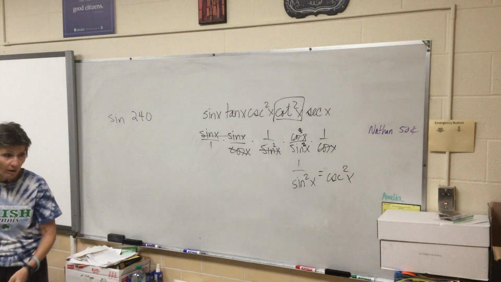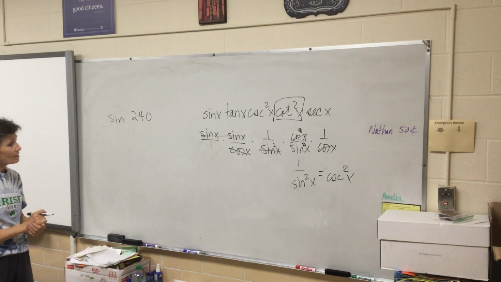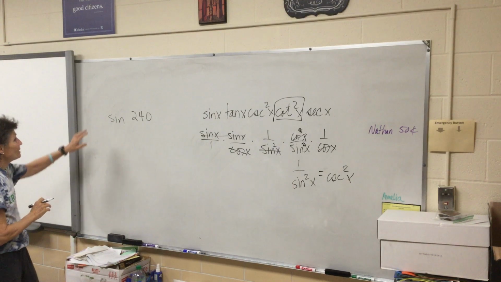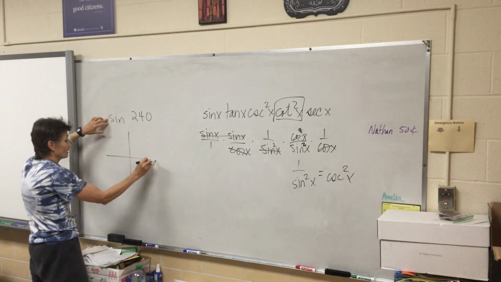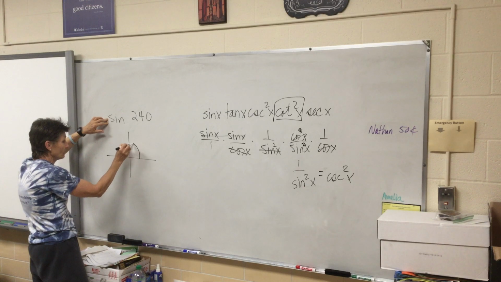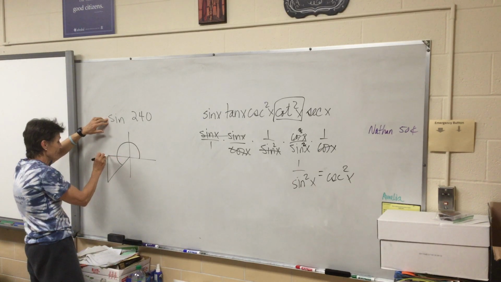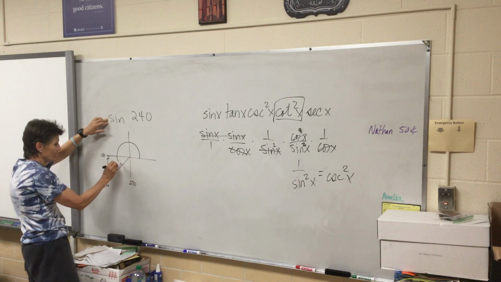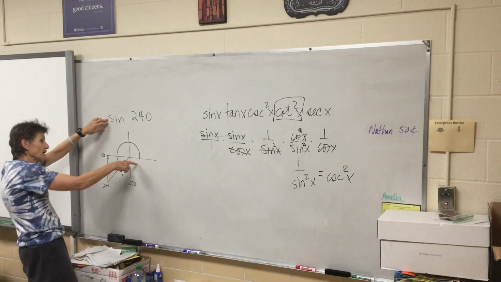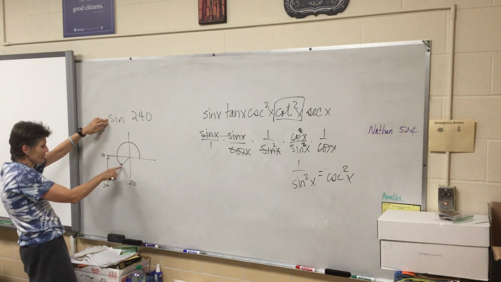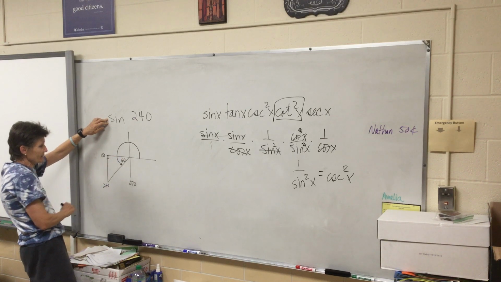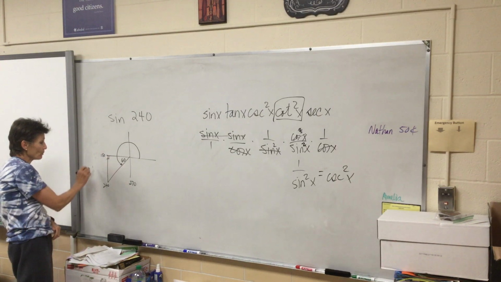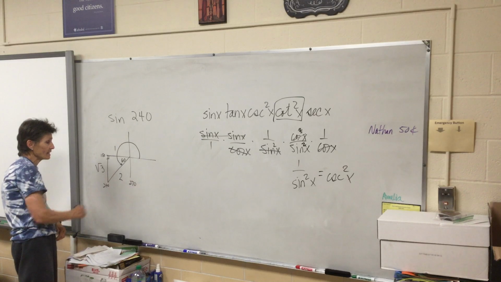Remember, the exam will be in 2 parts, with calculator and without. So everything on this front page is without a calculator. We don't need one, won't have one. So sine 240. Start here always. When you draw your angle, come up and around. Here's 240. I know that's 240 because this is 180 and this is 270. If I come all the way around past 180 down to 240, this angle right here is 60 because 240 minus 180 is 60. Remember your ratios in a 30, 60, 90 triangle.